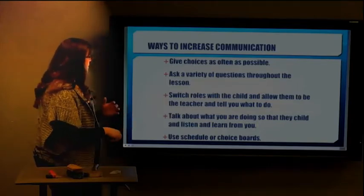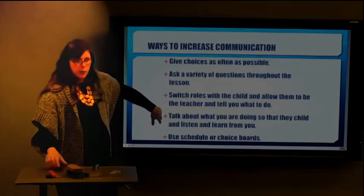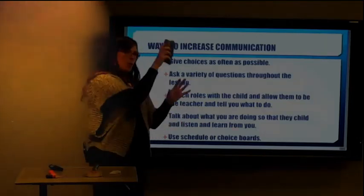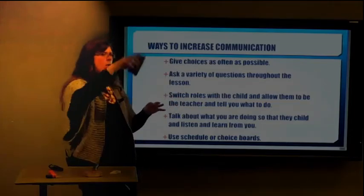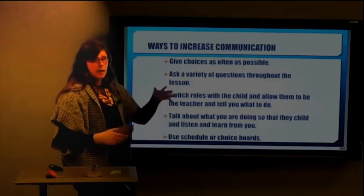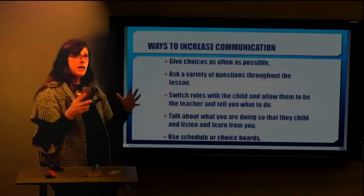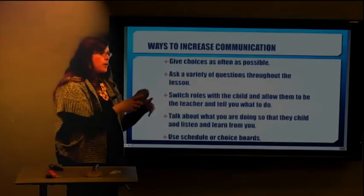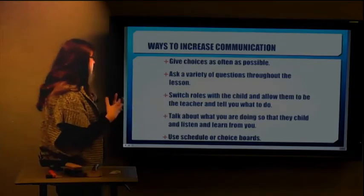I think this is important, talking about what you're doing when you're doing it with the child. So if you are brushing with your student, beside them, saying, oh, I'm brushing their withers, or I'm brushing their back, or I'm going to brush their mane. Look how pretty their mane is. It's long and soft. Let's touch the mane. Giving them that helps them learn the vocabulary that you're working on. It helps them connect it. If you can add as many modalities in the learning, verbally saying it, visually them seeing it, tactilely doing it, that's going to help them learn it much, much quicker.